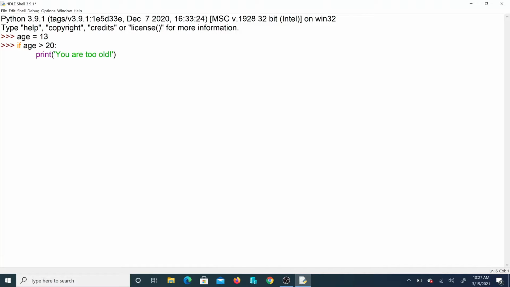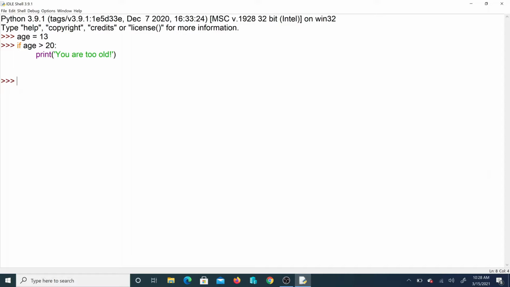An if statement is made up of the if keyword followed by a condition and a colon, like if age is greater than 20. The lines following the colon must be in a block, and if the answer to the question is yes, the command in the block will run.